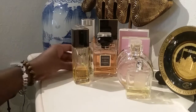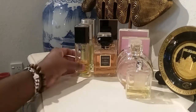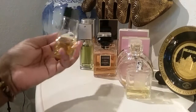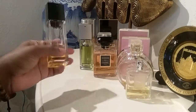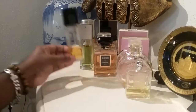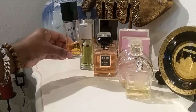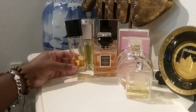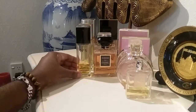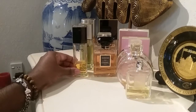That's number 5 from this house. This is very classy. I know there are a lot of people that love it, and I gave the EDP to my mom, most probably. I own three bottles of this, so I gave it away. And I don't know when I'll be finishing this. For me, it's more like when I feel like wearing it, then I wear it. Otherwise, it will be sitting there just to have it in my collection.